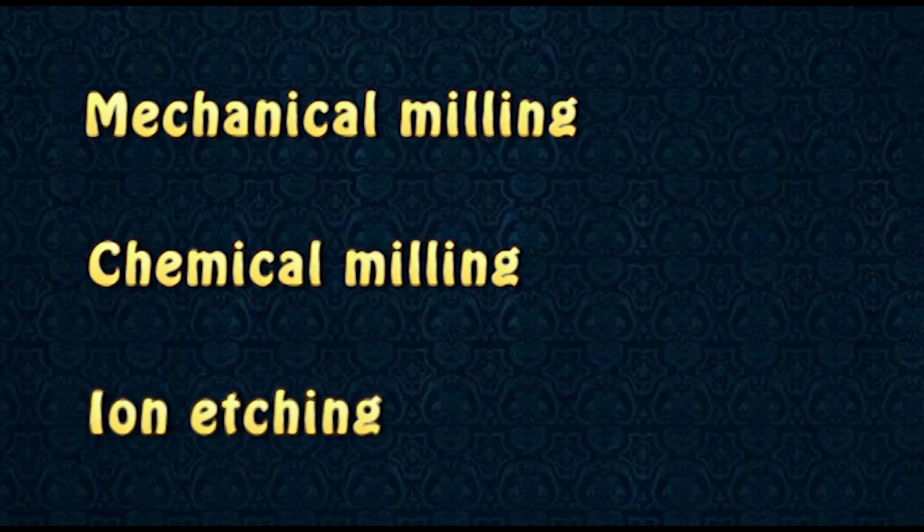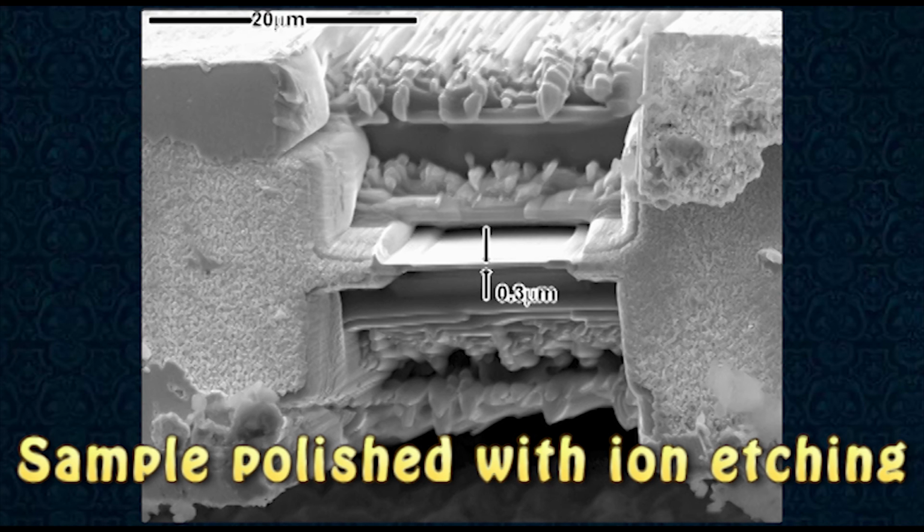A third process exists, which is called ion etching. In this process, an inert gas is passed through an electric field in order to generate a plasma stream, which is then directed at the surface of the specimen. The typical rate of progress that this method produces is wearing the specimen down by a few micrometers per hour. Because of this slow rate, this method is most effective in finally polishing a specimen after using one of the methods previously mentioned.